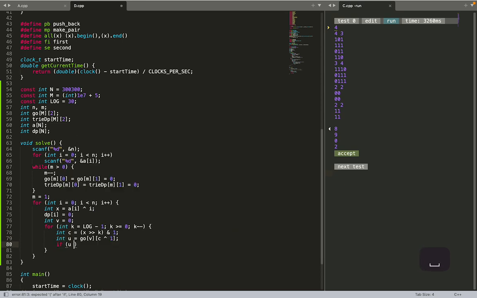If the son exists, I want to update my DP with trie DP of vertex u and k's bit of a_j, with which we are updating it, which should be the same as k's bit in my position, which is i. So I'm saying take k's bit of i.